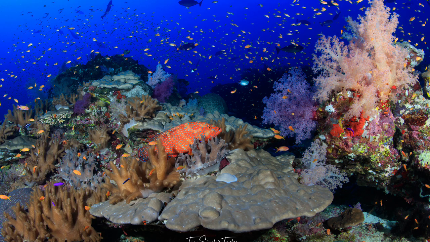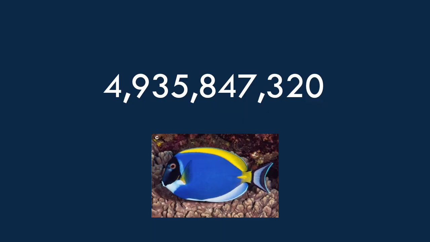And if you look at this photo right here, you can imagine that studying this community from the microbes in the corals to the small fish, to the big fish, the sponges, the shrimps, the crabs, and the sharks that visit would be the best possible thing you could do. It sounds like an absolute winner, but I'm just going to throw this number back out here. 4,935,847,320. Those are the possible combinations of communities you can get from your 85 species of surgeonfishes. So that's just one family of fish.